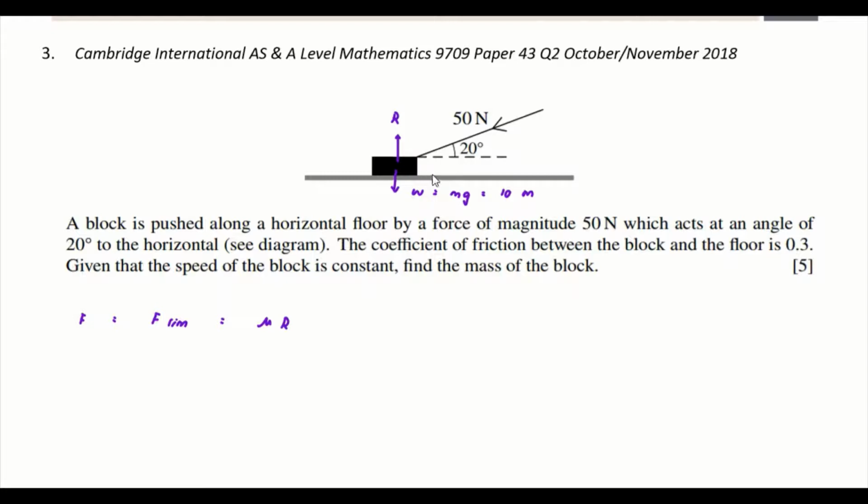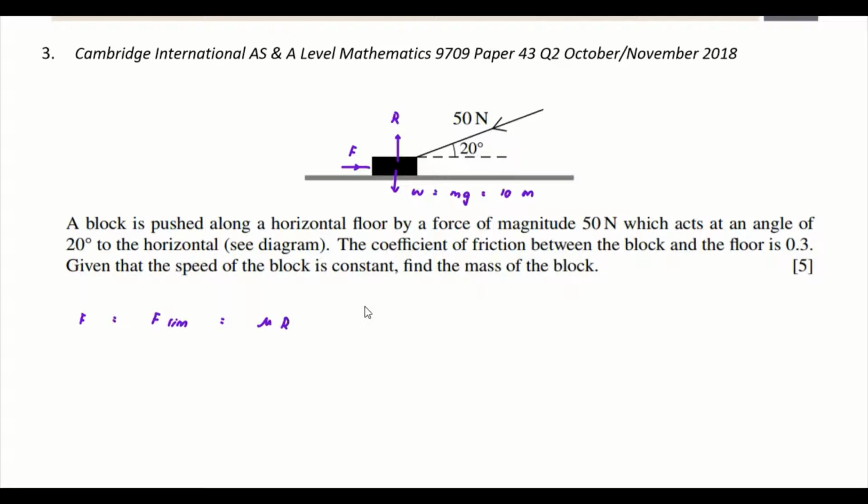All right, then after that we have the friction force. We can see that the block is being pushed. The motive of this push is actually to cause the block to move in the left hand side direction. So that's why the friction will be opposing the direction, so we have the friction on the other side. Okay, so that's the idea. I don't think there's any other force anymore.